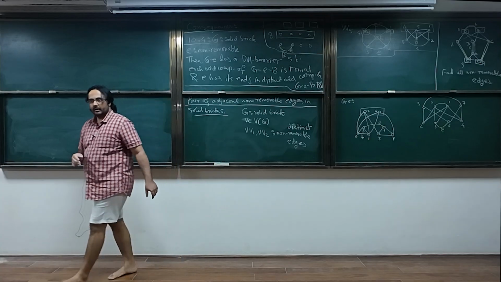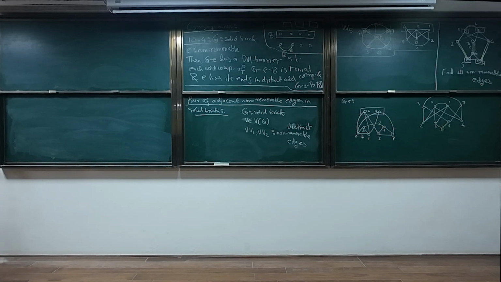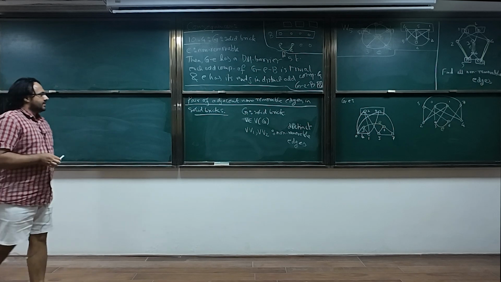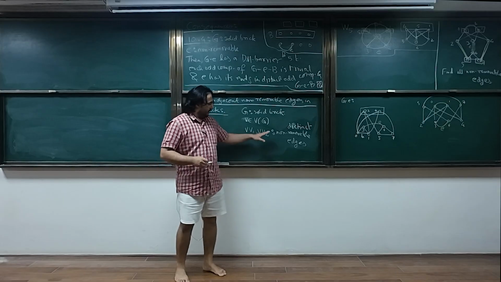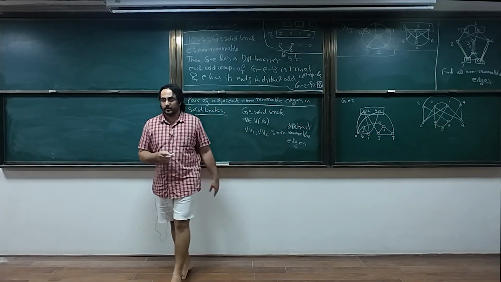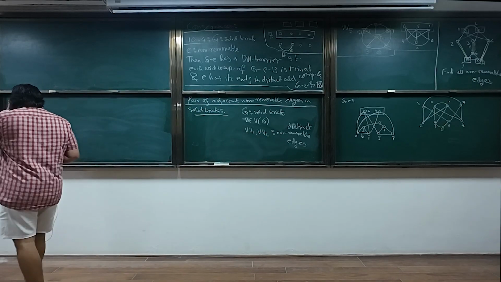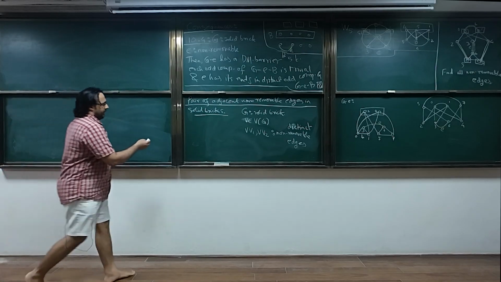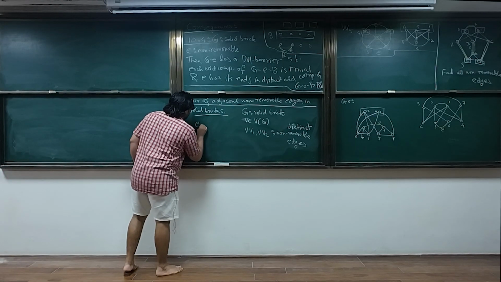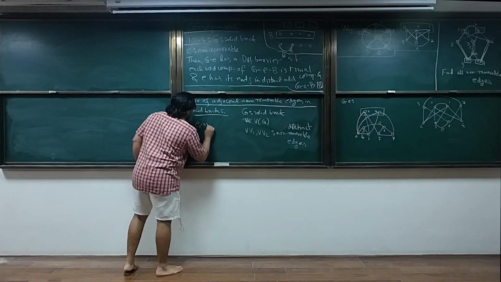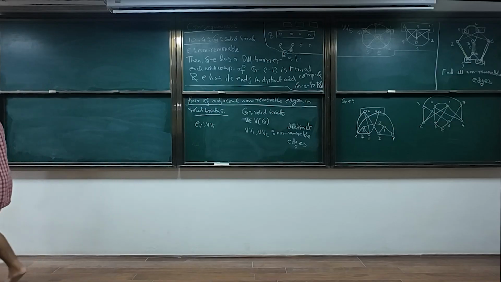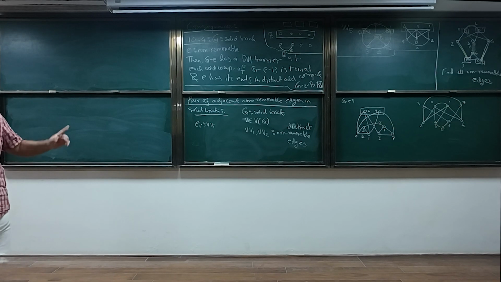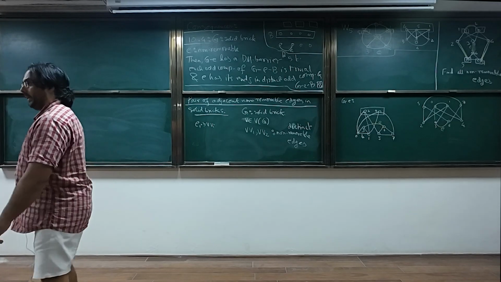Oh, all good? Okay. Alright, so now we have a solid brick, we have a vertex V, and we have two non-removable edges incident at this vertex, VV1 and VV2. Let me call them E1, E2, where Ei is VVi. So we can apply 10.4 to each of these edges and make a drawing.